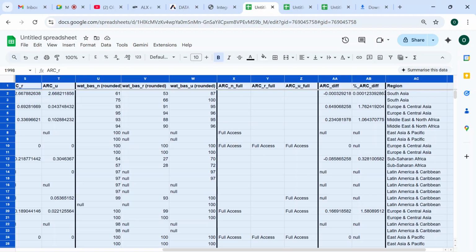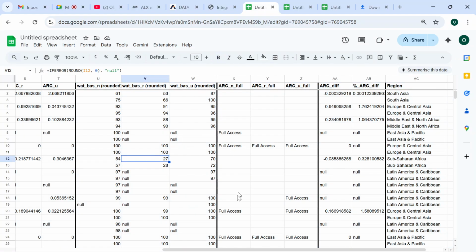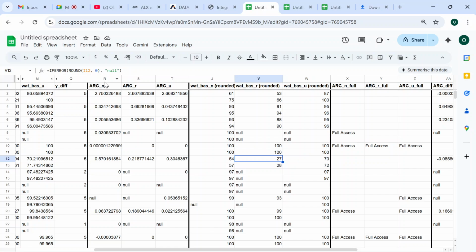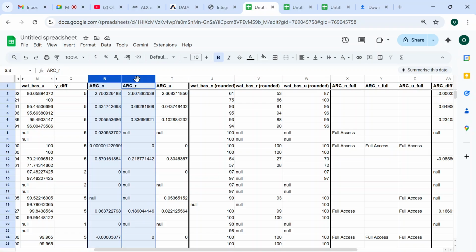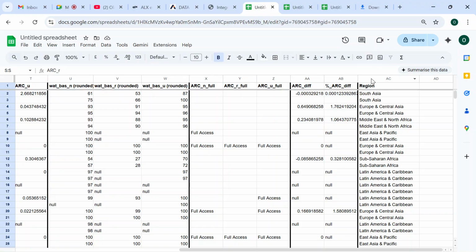Okay, so what are we using to create our bubble chart? We'll be using national ARC versus rural, and then we'll be using our region and our population.